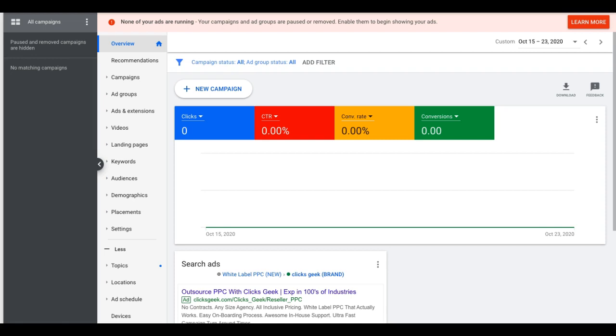Then we're going to go through the initial campaign build, which is the framework for the main Google Ads campaign. After that, we're going to go into how to find additional ad groups and how to find high intent keywords. Then we're going to go into finding negative keywords, which is another super important aspect of running your Google Ads campaign, because if you're not using negative keywords, you're going to get crushed with irrelevant traffic that just doesn't convert and wastes your money.